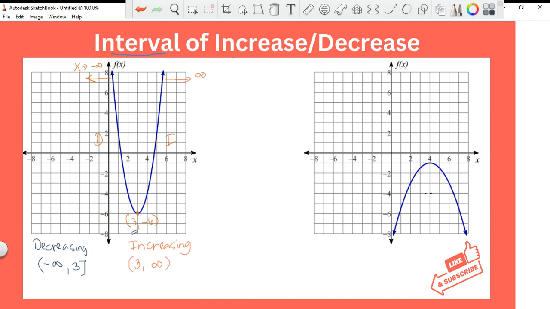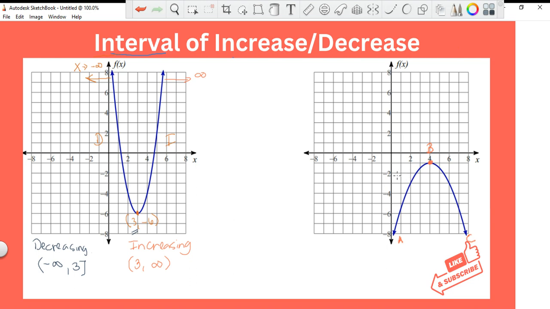Now for number 2, I'm gonna put some areas here so that you can think about it. Pause it if you need to. So this area right here, let's say this is point A, my starting point, which is the negative infinity. Up to the highest point, I'm gonna put that one as B, and this one right here is C. From A to B, think about it: is this increasing? Trace it with your paper. Is it going up or is it going down? That's how you know if it's increasing or decreasing. So pause it and discuss if you think it's increasing or decreasing.